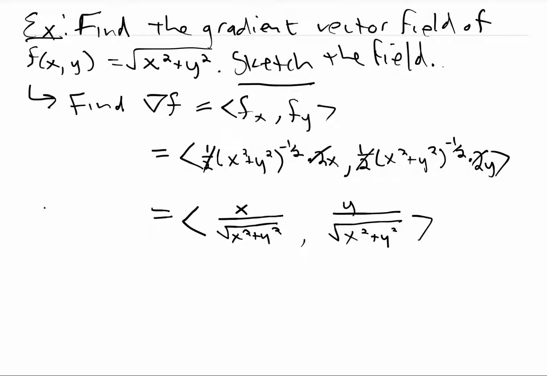So this is my gradient vector field, right? Here is my name of my function. Since it does have the special name for it, this is one of the rare few cases that we won't put a hat on top of it. This is referring to a very specific function that has a relationship to little f. But this is my gradient vector field. Just take the gradient of f and then copy down whatever your x and y partials are.